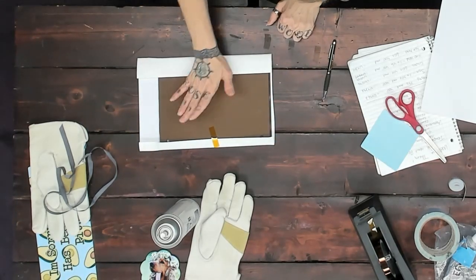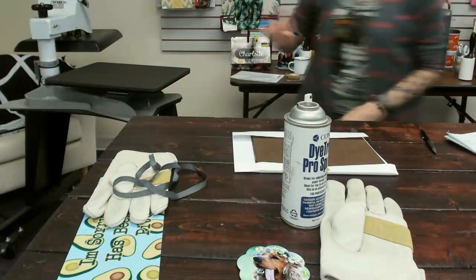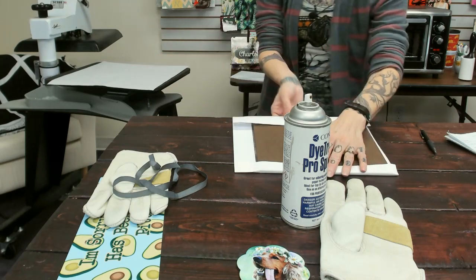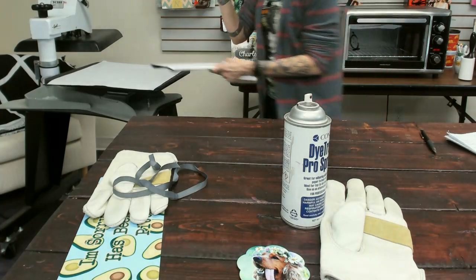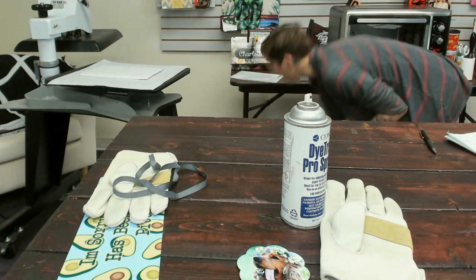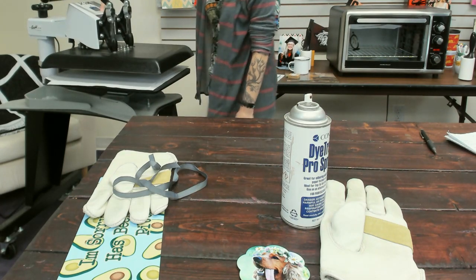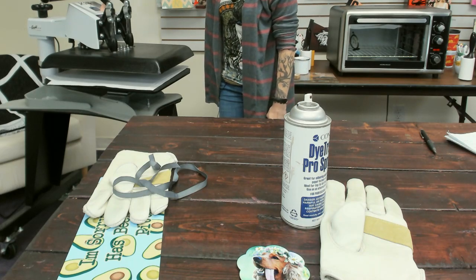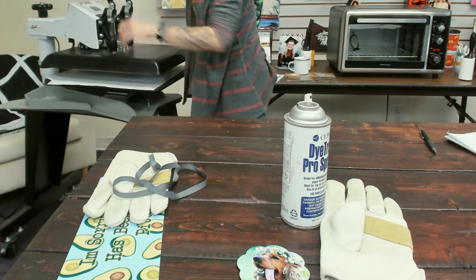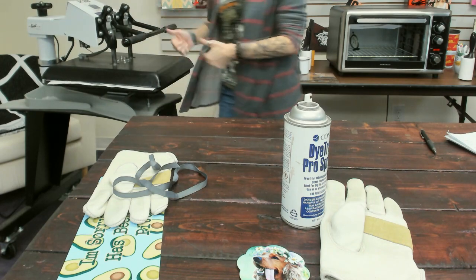Okay, so this one is going to go 1 minute 45 seconds, 400 degrees, medium pressure. So protective paper on the bottom, image face down, substrate face up. Because hardboard is so thick, you're not going to be able to do both sides at the same time. Okay, 1 minute, 45 seconds, 400 degrees, medium pressure. And we let it go.